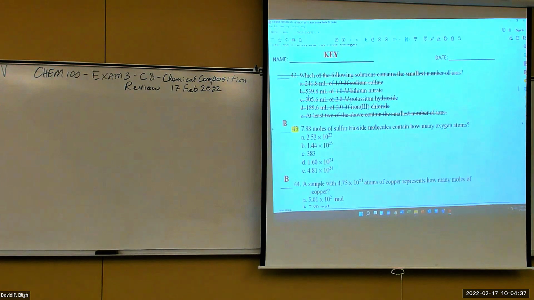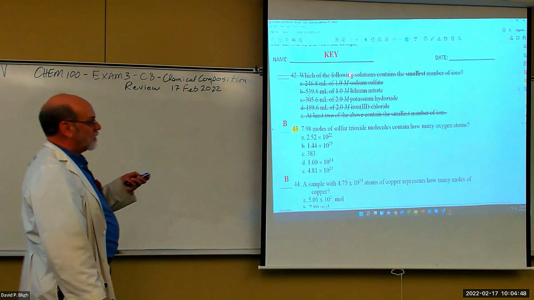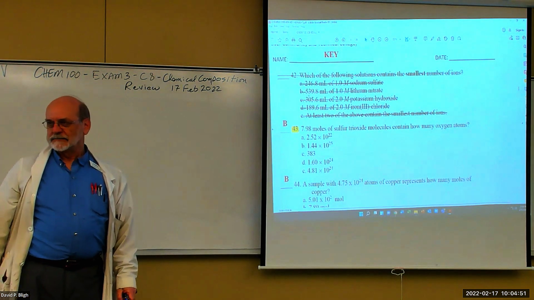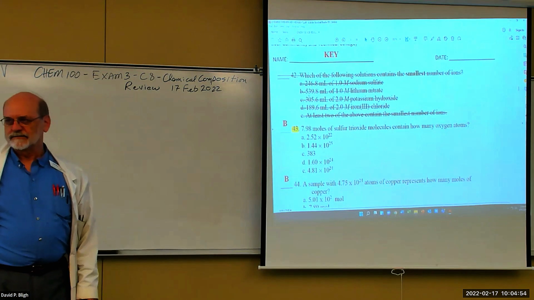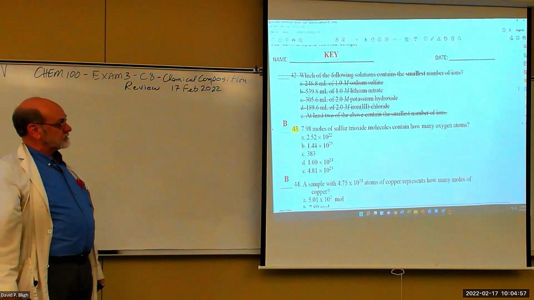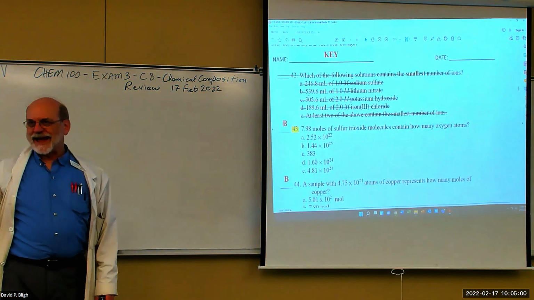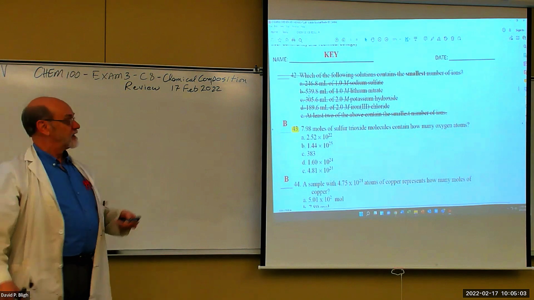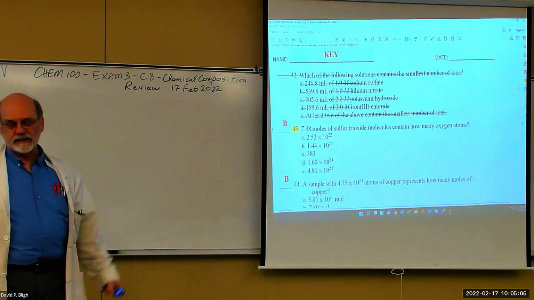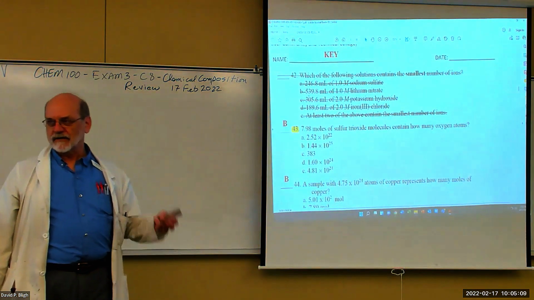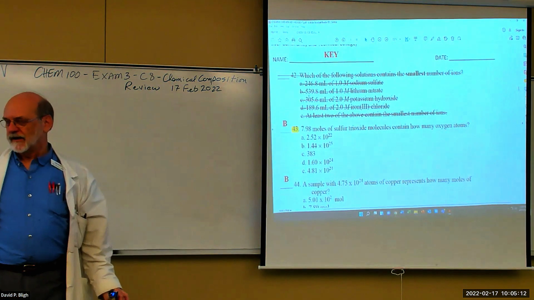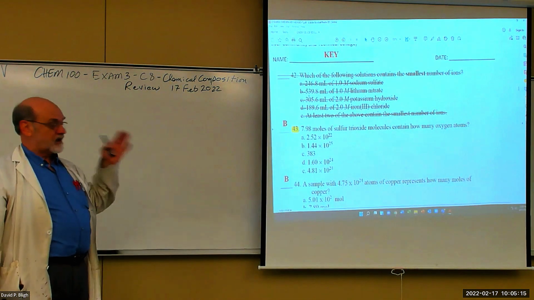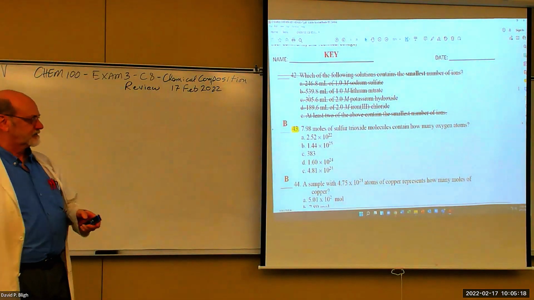And actually 42, there should be, right? Yeah, 42. I just, right next to it, wrote delete. The reason being, we have not covered this material yet, and as a review question, that wouldn't be fair. But I didn't redact it, so you can't see what it is. I just drew lines through it. So if you really want to, you can go look up the information, acquire the skills, and answer the problem if you want. But it's not required on this exam because we have not covered that material yet.